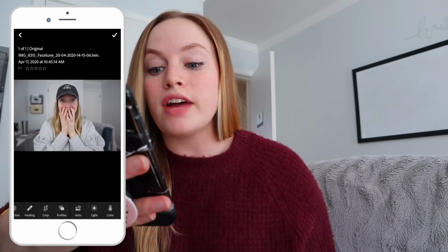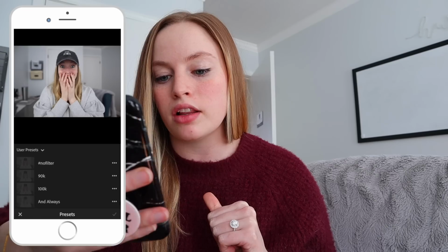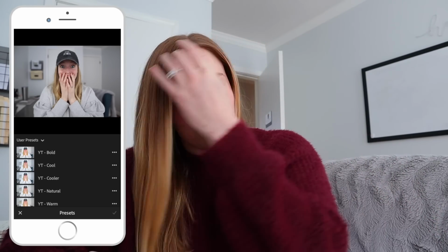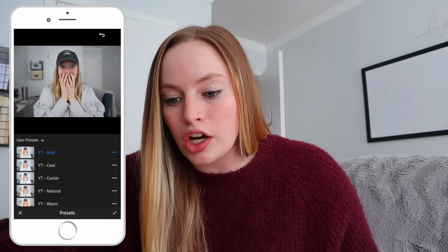Okay. I think I've got my screen recording going. I do. Okay, cool. So I've got the photo right here. And what I'm going to do, I'm going to push the whole way over to the right. I'm going to click on presets. I'm going to scroll the whole way down because I have them sorted. The ones that are for Instagram don't actually start with YouTube, you know? So these down here are my presets.